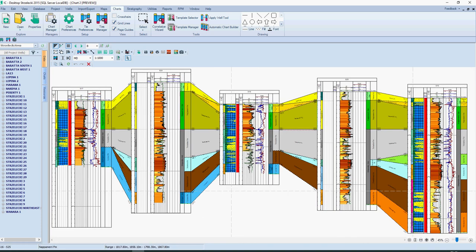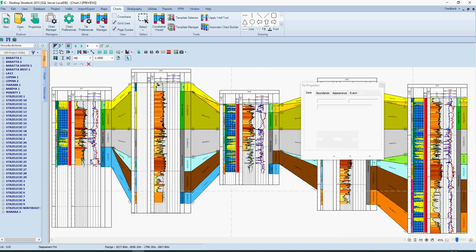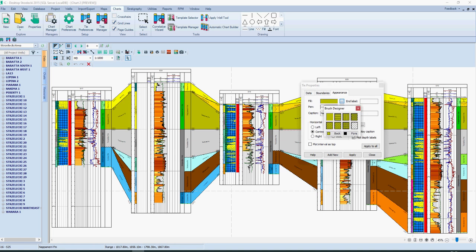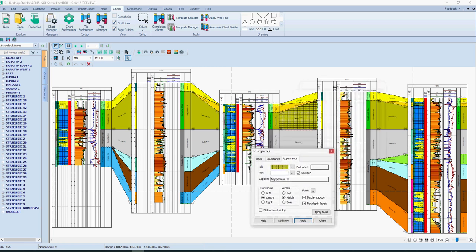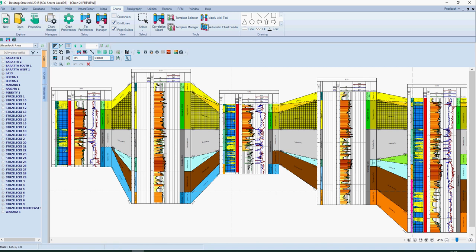We can also go in and change the properties of a particular tie to help highlight the appearance for one or indeed all units. It's also possible to manually tie units or picks across the wells and use those alongside the other ties to help highlight specific units.